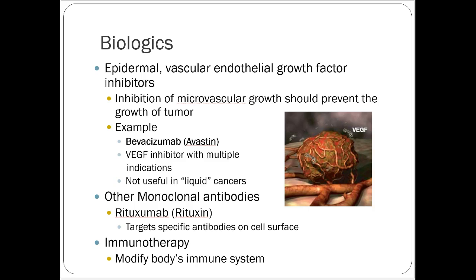Avastin is kind of an interesting drug. You may have actually heard of it. It got some press a while ago because it's a common treatment for some types of ocular disorders, which we'll talk about during the eye lecture a little bit. It's a really expensive drug, but it has a decent use, and it's been shown for solid tumors, specifically in the brain, to be actually quite effective.